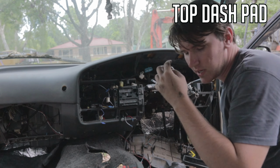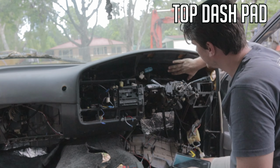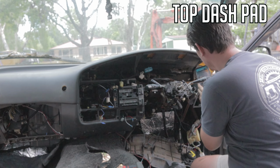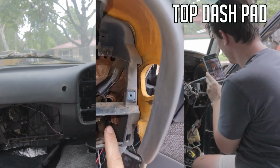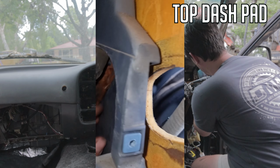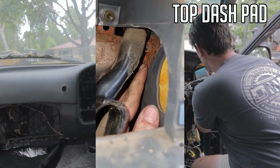There is another tricky one with all of these. It's on the right here, and it's sort of down here. I'll show you. Down there. If you're looking at it like this, come all the way down here, just that there. I'll just grab it with my hand, just pop it around like that.